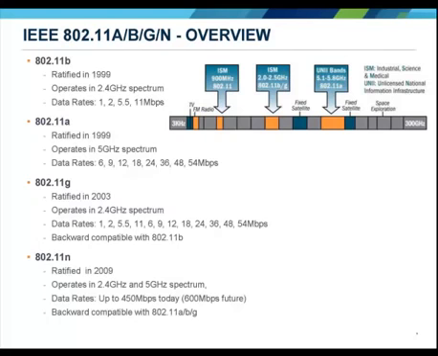The most recent and talked about standard is 11N, and its design offers speeds up to 150 to even 600 megabits per second. The common speeds today are either 300 or 450 megabits per second. Another advantage of 11N is that the technology operates in both bands, so as I said before, it's considered an upgrade for both 11G and 11A. However, as mentioned, and we'll see in the following slides, 11N technology is most effective when deployed in the 5 gigahertz space.